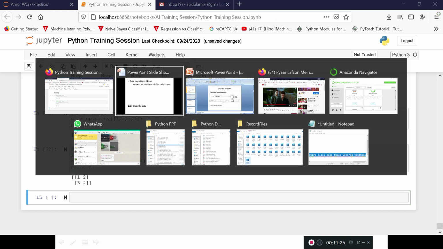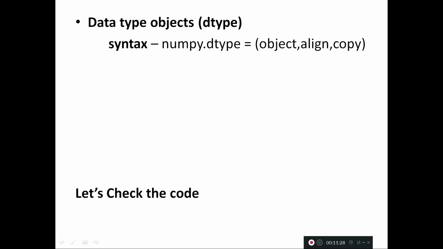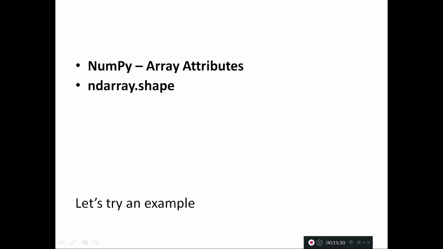Let's go back to our slides. All right. NumPy array attributes.